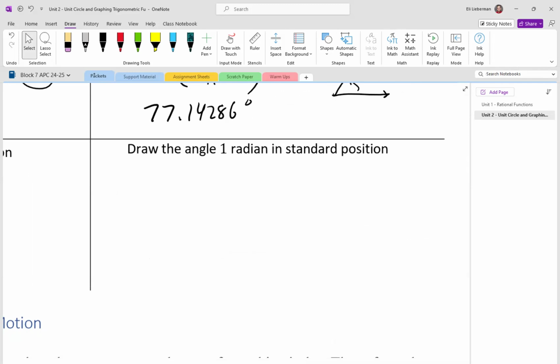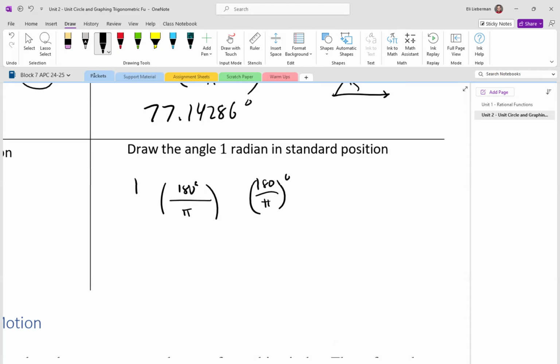How many degrees was this? No, this is 1 radian. Pi radians would be 180 degrees, but 1 radian, what is it? In order to do this, we're gonna have, what's on the bottom? Pi. Change to degrees. Okay, so this is exactly 180 divided by pi degrees, which is a little over 60. Is it? Oh, no, we're dividing 180 by more than 3. Oh, whoa, yeah, a little bit.